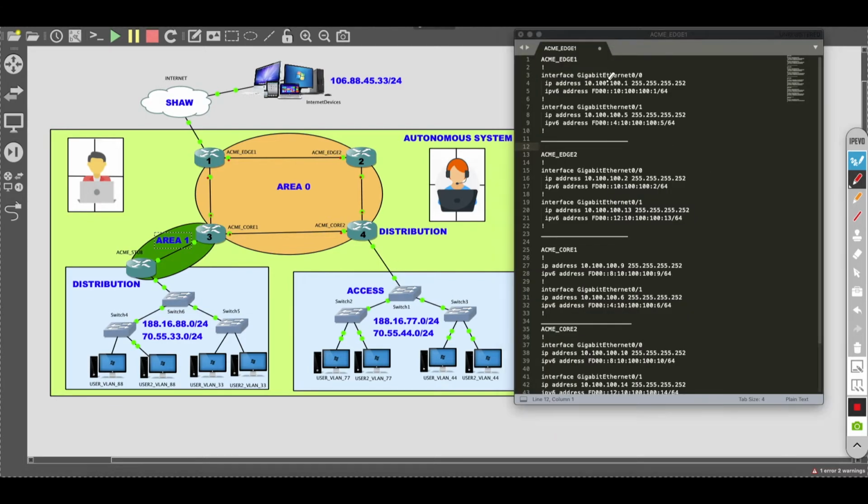So they're point-to-point links. So you can see how Acme Edge 1 is .1 and Acme Edge 2 is .2. And this pattern essentially follows through on all the interfaces downstream. Okay. I've also accompanied with the appropriate IP version 6 address on the interfaces because we will be talking about OSPF version 3 in this video series as well. So what I'd like to do is go ahead and apply the configuration and then come back. All right.